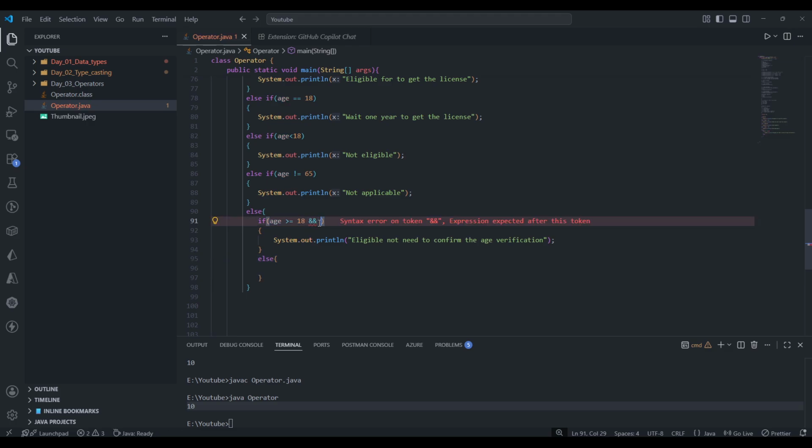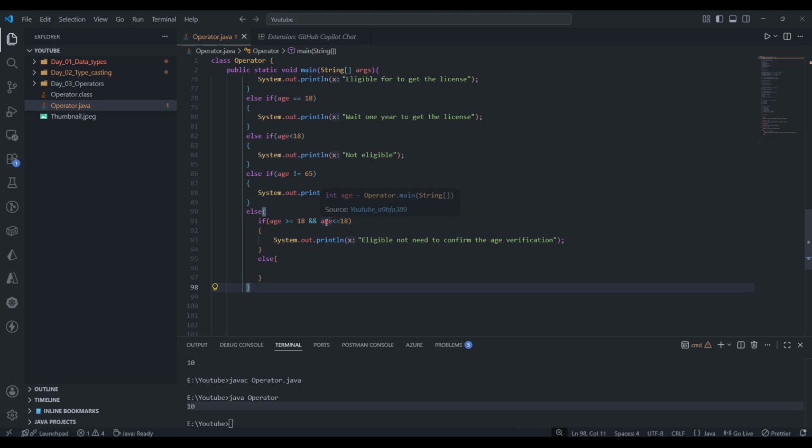Use the logical operators also. Age lesser than or equal. Shows false.